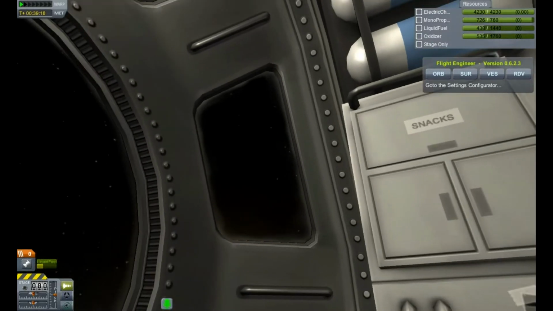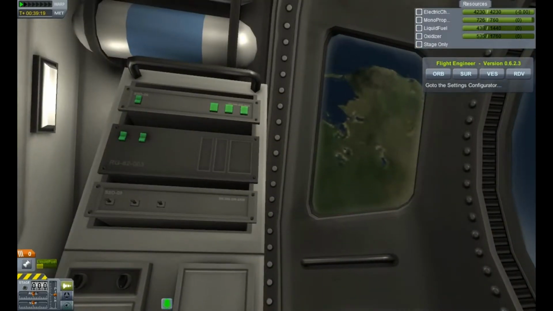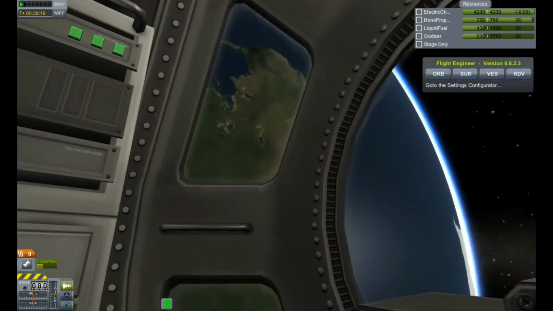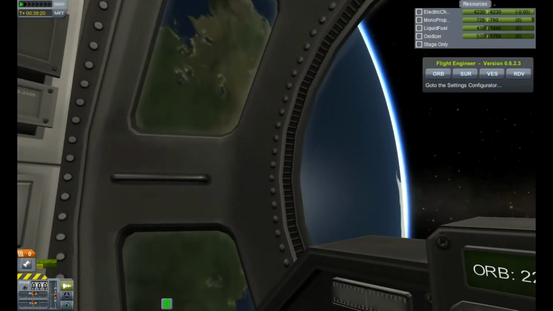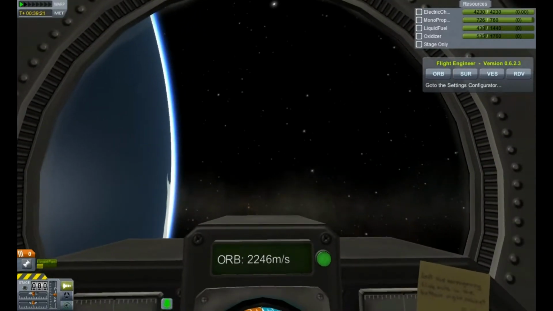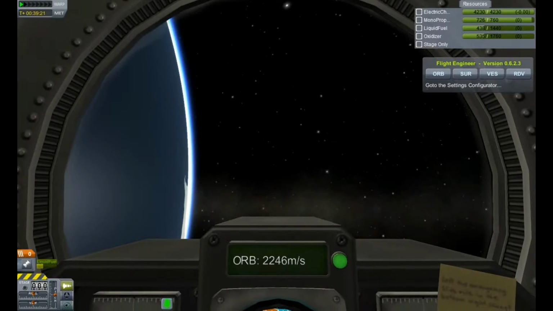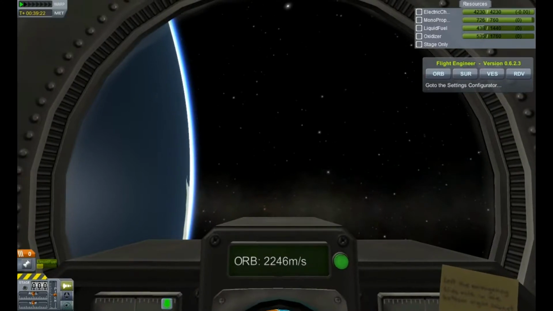And he's got a supply of snacks. That's nice. Always need those. But yeah, we can't actually see the space station itself from within here. And I don't think there is a module I could attach that would do that. Later on, I might move down to the habitat module and see if there's a view from there.